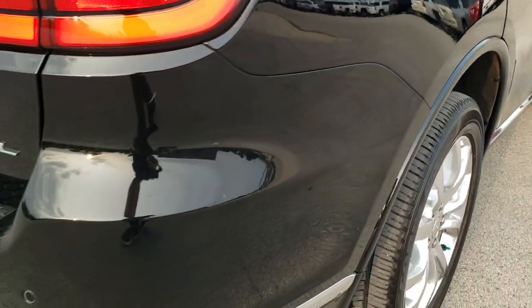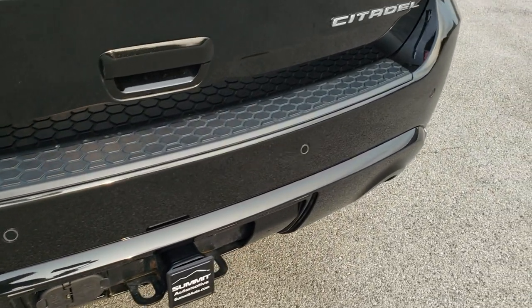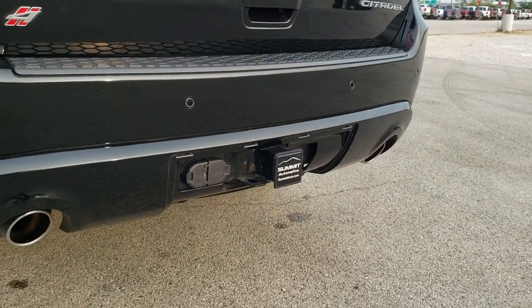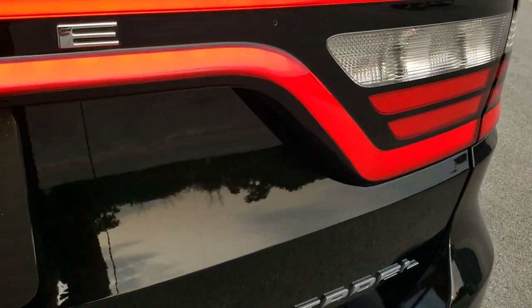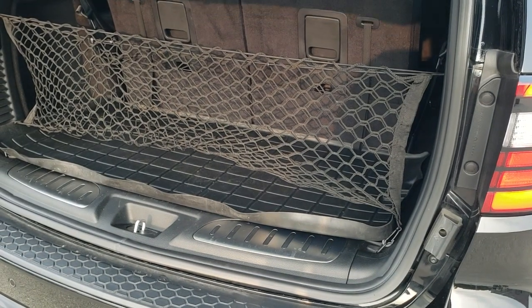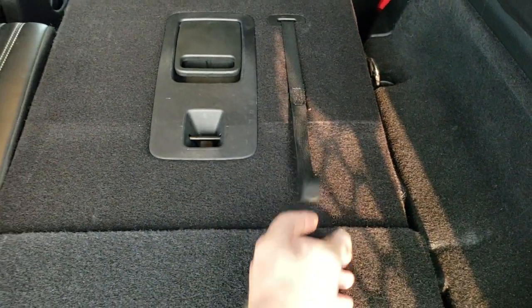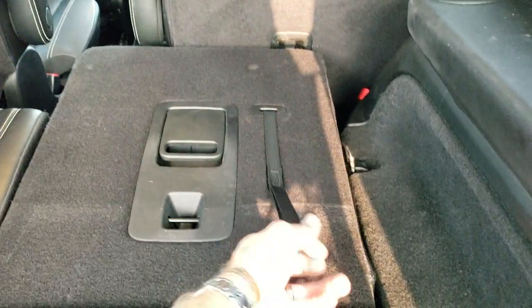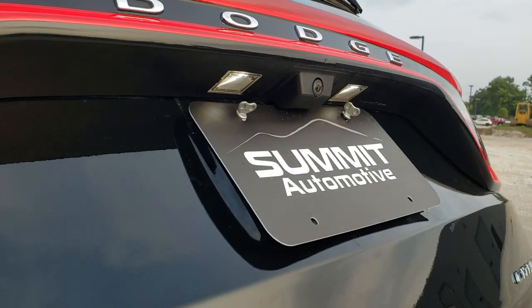As we come around to the back of the vehicle, very clean back here as well. It does have the towing package, which gives you the receiver hitch, 4-pin and 7-pin wiring. You also have the backup parking sensors and the dual-tip chrome exhaust. You get the racetrack tail lamps with LED lighting. It has a WeatherTech floor mat back here. These seats fold down completely flat, which is nice, especially when the second row is down — you have a really nice flat surface to haul extra stuff. You also get a little storage underneath, and your jack and tools are in there as well. To close the gate, you just press the button, it'll beep three times and come down. Notice the LED license plate lights.